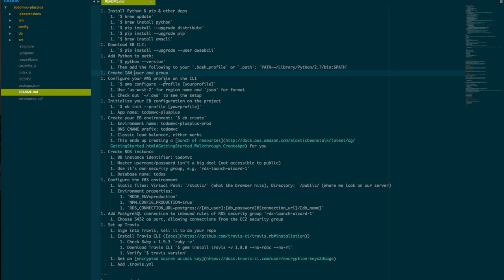Here we're going to start by creating an IAM user. IAM stands for Identity Access Management, and it's essentially the way for you to manage users in your AWS account. You have an AWS account with my account at gmail.com, and you have a password associated with that. That's called your root credentials, so that gives you access to everything.